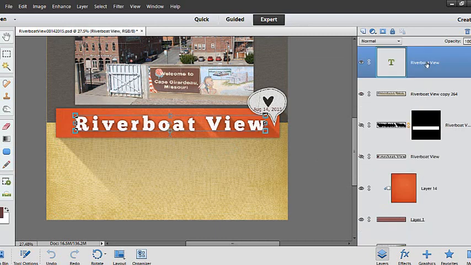I do want to mention that the first step is the same in Photoshop Elements and Photoshop. I'm working in Photoshop Elements because I like to make sure that everybody can do it in all programs. But in Photoshop, the full version, I did the final step with a layer style.